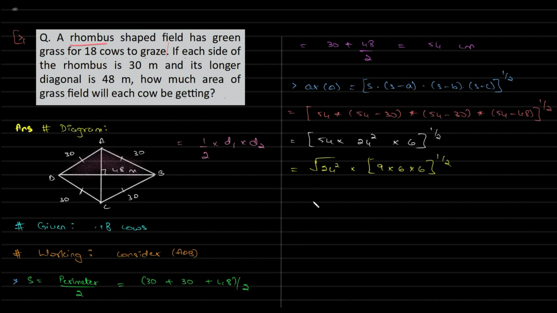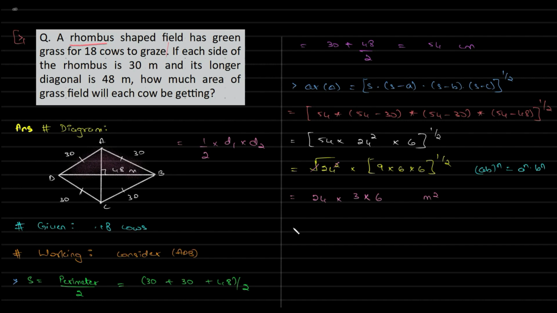And now you can write 24 over here because square and square root get cancelled, and this is the square root of 9, that is 3, and the square root of 6 square, that is 6. And don't continue the calculation, end it over here. This is not the final answer, remember. This is what you have to do in your exams. Try to reduce your calculations. And we use the formula (ab) to the power of n, which is a to the power of n into b to the power of n.